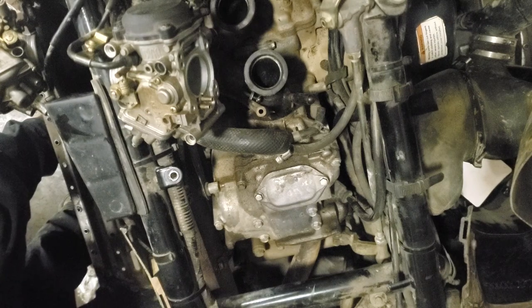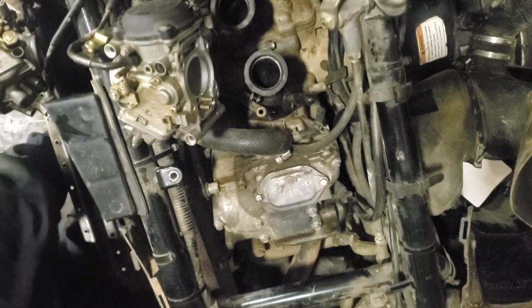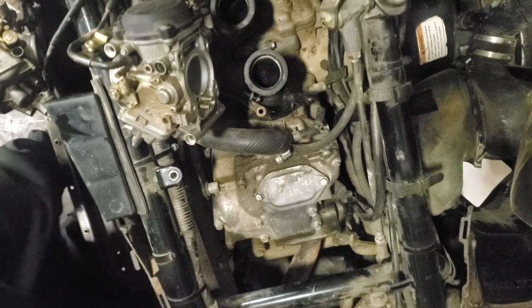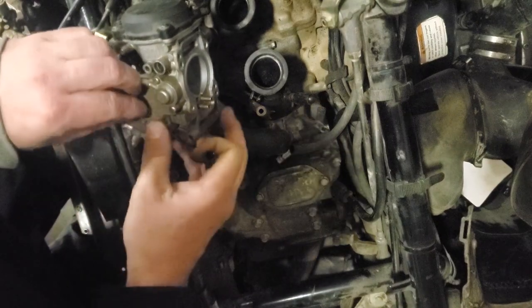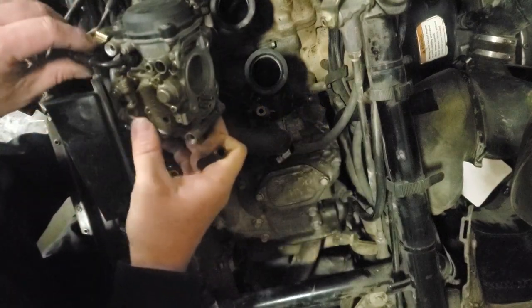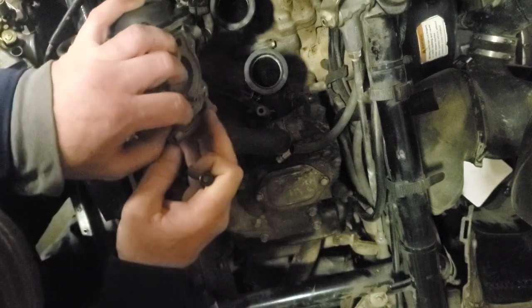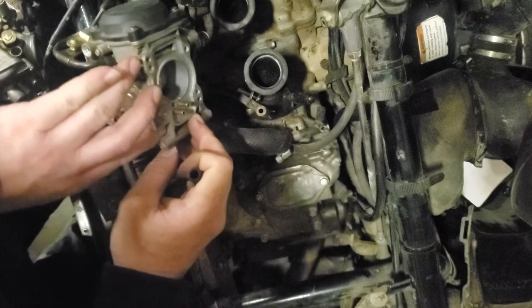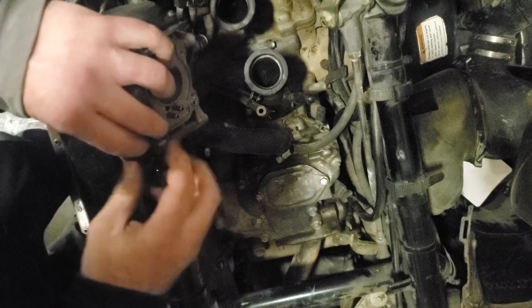We don't have to buy a $70 carburetor kit. I told him to not get the expensive kit. I wouldn't have gotten it, but he did. Sometimes we feel like you pay more so you get more, or higher quality, but very often that is not the case, especially when you're buying stuff online.